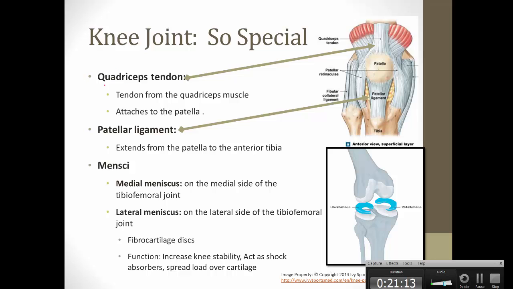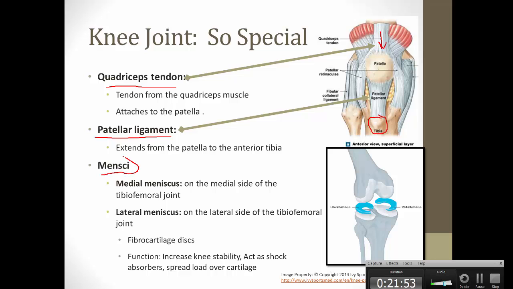The knee anteriorly has the patella, and the patella is attached to the quadriceps tendon because we have a muscle here called the quadriceps femoris muscle, a muscle with 4 heads, and the tendon of this muscle attaches to the patella. The patella has a ligament that attaches the patella to the tibial tuberosity, which is here. So we call this the patellar ligament, or sometimes the patellar tendon, even though patellar ligament is the more scientifically correct name.